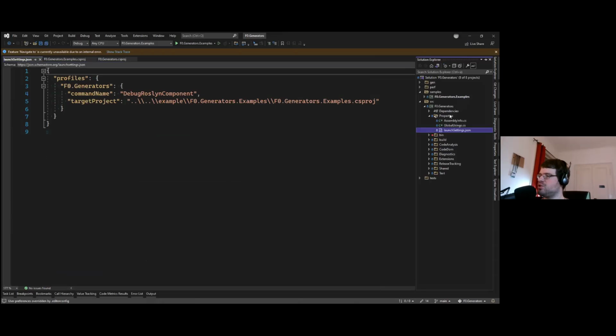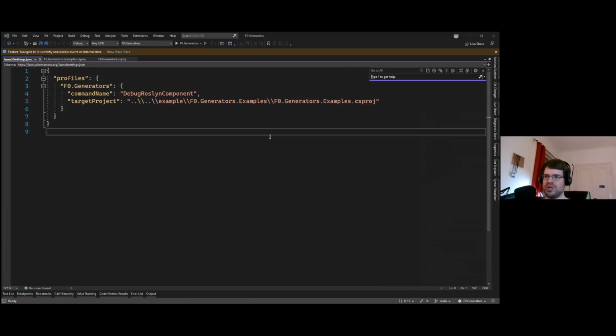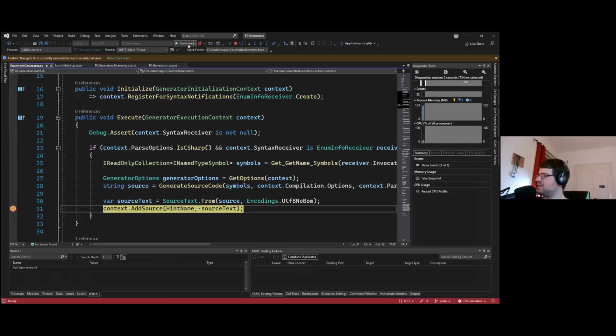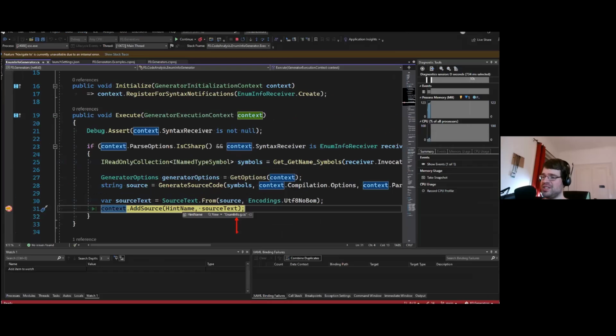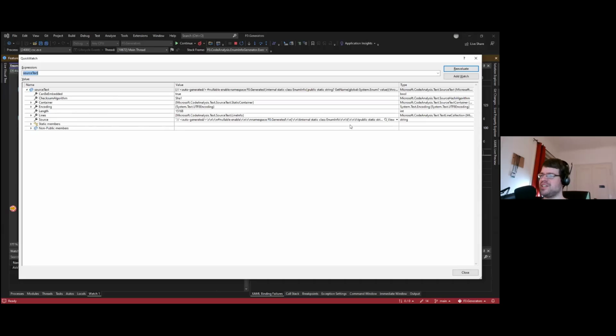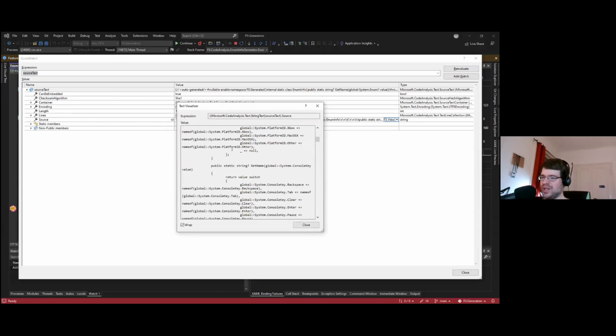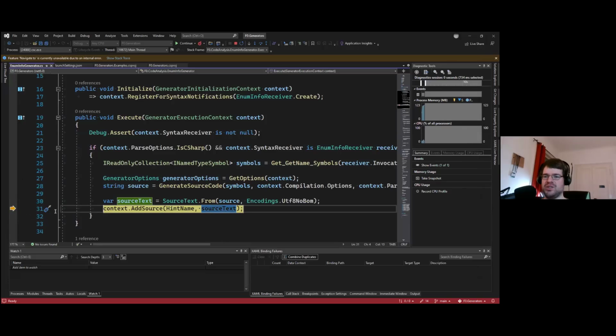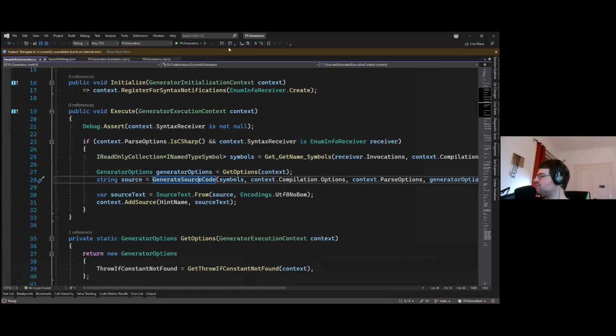And let's actually select this now as a startup project, the generator, and set a breakpoint in our enum info generator. Perhaps that's just before we emit it. And there we are. And we see the hint name is this EnumInfo.g.cs and the source text. Let's Shift+F9 that. So here we have it. This is actually our source text, here is this string that we will output to the compilation. So this may help with debugging and stepping through code.